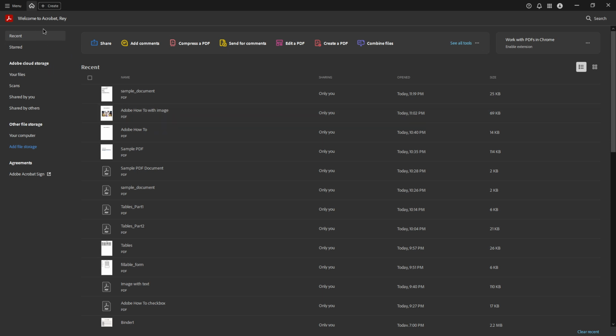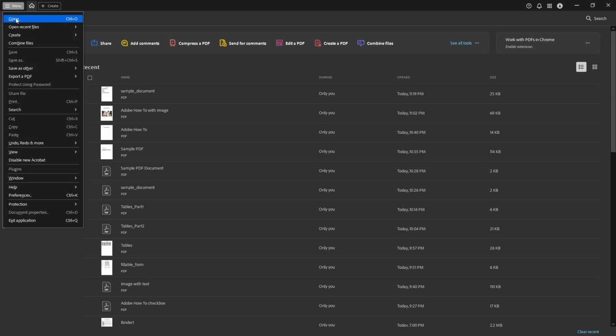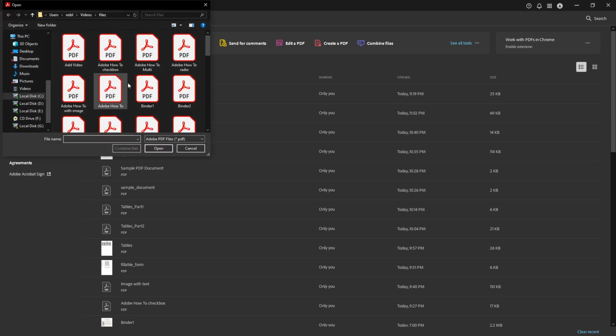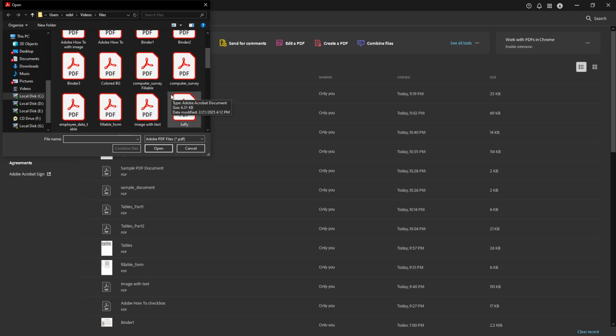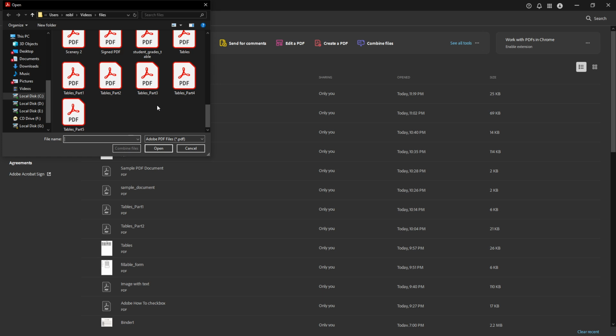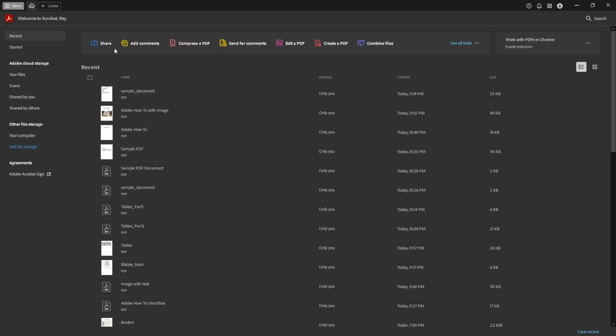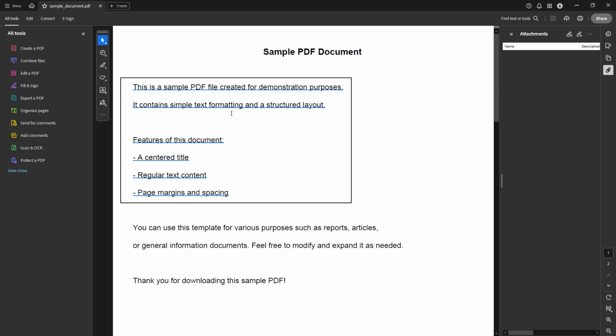First, you'll want to open your PDF file in Adobe Acrobat Pro DC. If you're new to Acrobat Pro, you can think of it as a robust tool that allows you to not just view PDFs, but also modify them with various editing features. Opening a file is straightforward. Just launch the program and head over to the File menu at the top. Click on Open and navigate to the location where your PDF is stored. Select it and it should open up in the main Acrobat window.